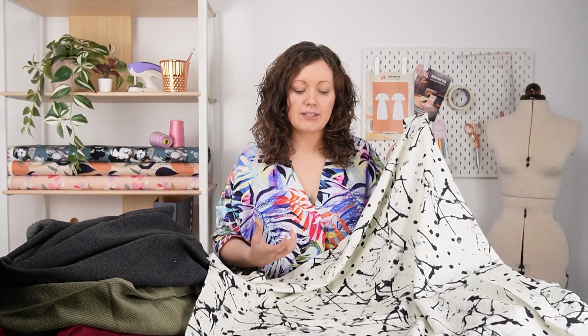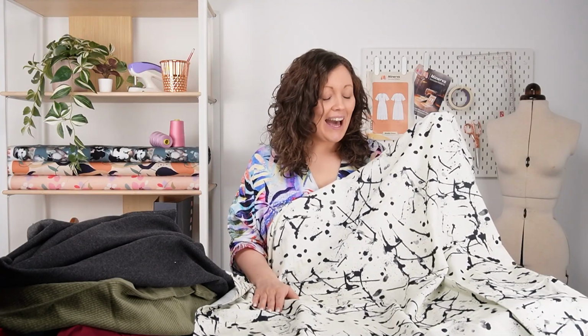Now this one is actually only 160 GSM, which puts it into our medium weight category, and actually at the lower end of the medium weight category. So this is where we start coming into fabrics that will be less of a jacket, but more of a layering piece. And some of our amazing pattern testers and brand ambassadors on the website have shared versions made in the flannel, and honestly they just look gorgeous. Please do check them out on the website because it's really going to leave you inspired.